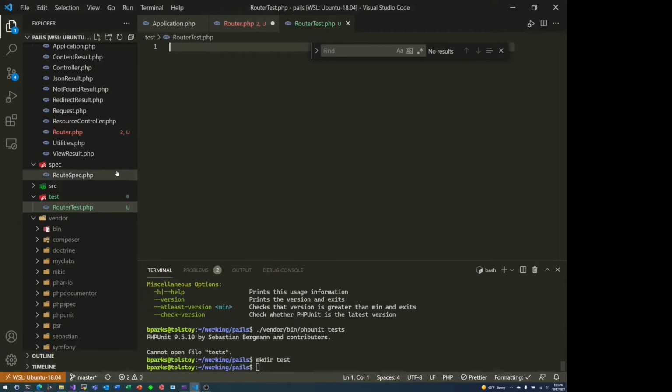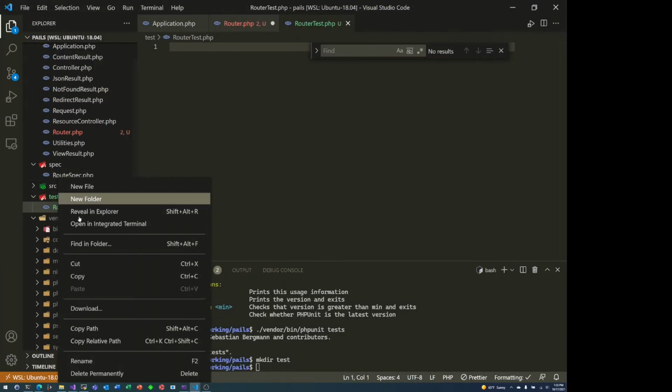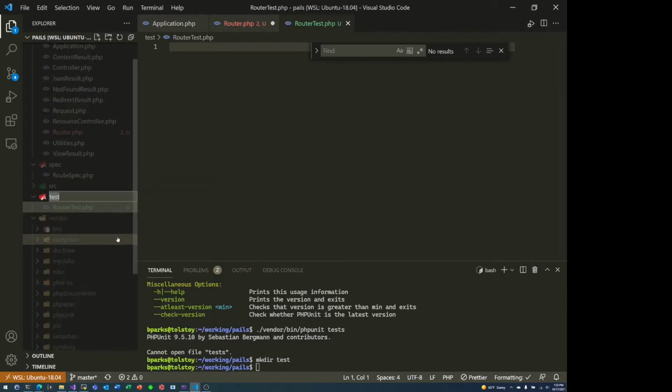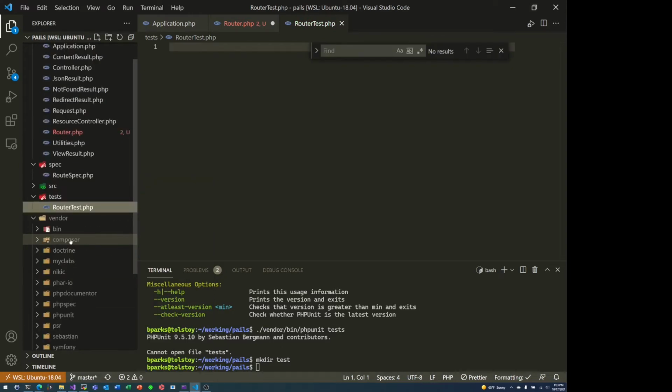And each public function that starts with test is a test. So let's do that. Looks like the convention is to call it tests. Okay, so let's actually rename this. Rename tests. Okay, and then RouterTest. Yeah, test. Okay.